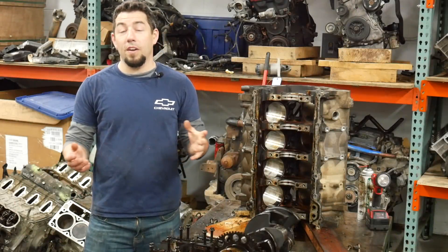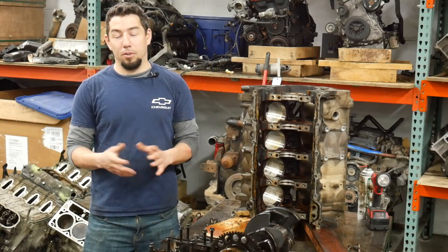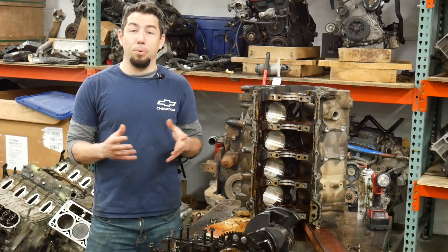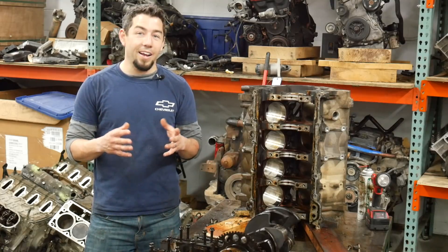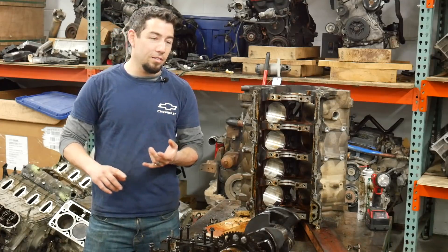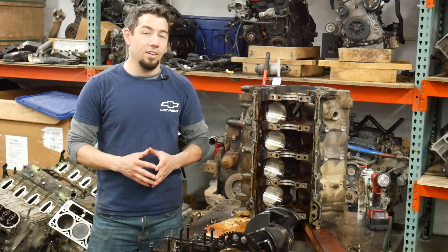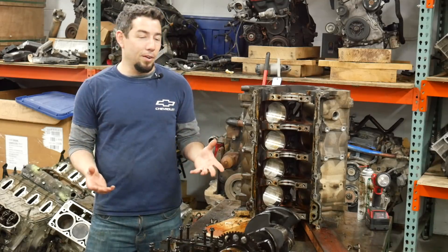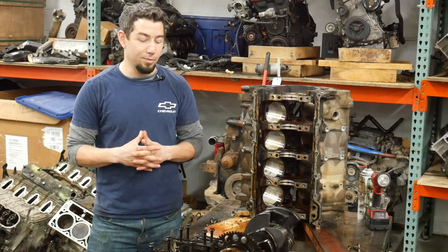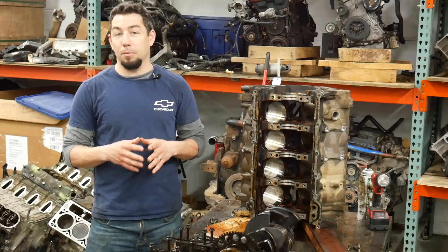That really wasn't too bad — in fact it was much better than I expected. I usually expect some catastrophic failure inside these, especially when I get them as cheap as this engine was. The rust looks atrocious until you actually start pulling things apart, soak things in penetrant, and get the rods and pistons out. Those rings do a really good job of cleaning out the tall stuff, but it does leave staining and pitting behind which will need to be addressed. I can't say I've never seen oil pressure issues before on Gen 3 and Gen 4 engines — I've seen spun cam bearings, spun main bearings, and rod bearing issues. I think it has less to do with engine design and more to do with people's oil change habits.